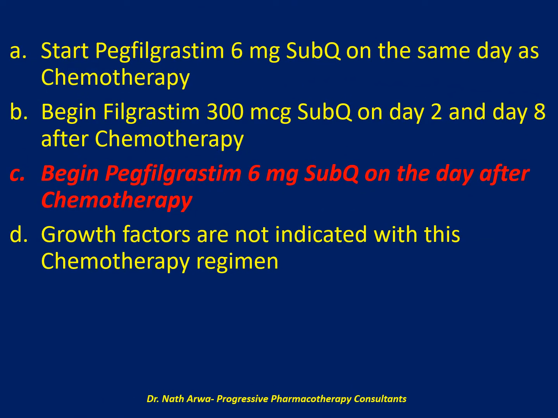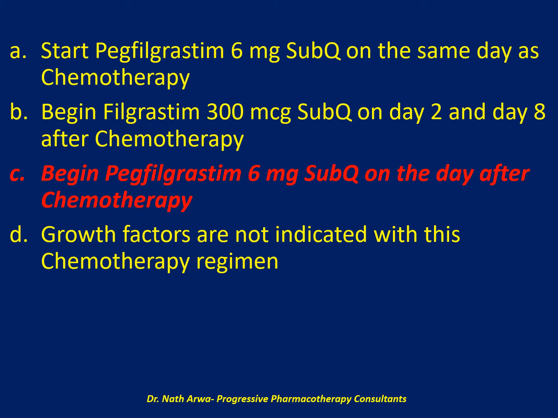C is the correct answer. I would initiate pegfilgrastim at a dose of 6 milligrams subcutaneously on the day after chemotherapy. Remember, TAC chemotherapy is considered a high-risk regimen for causing febrile neutropenia. The risk for causing febrile neutropenia in this particular regimen is greater than 20%, if I remember well.